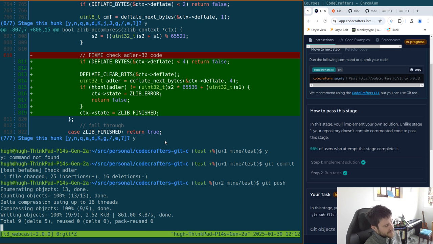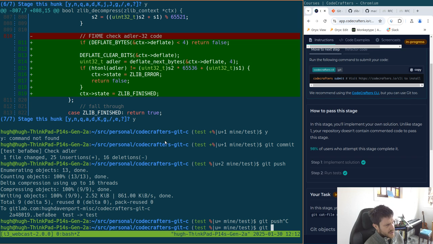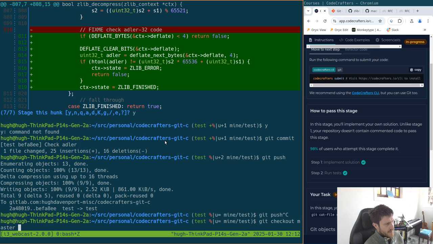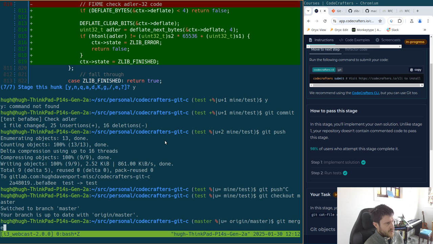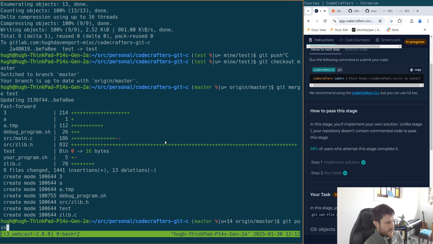There's probably some commits I need to clear up. That point pushed it to that. So I think I need to git checkout master and then git merge test into here, and it is just a fast forward. Perfect.